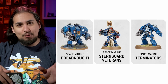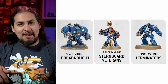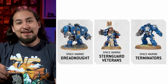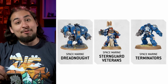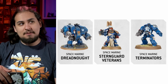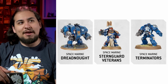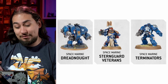Even though it's 3 guys that all have the exact same loadout, just Power Sword and Storm Shield, it came with like 12 different options for how exactly you want those guys posed and they all look absolutely phenomenal. And if the Sternguard get the same treatment, I'll just be absolutely over the moon because my Black Templar needs some veterans. I mean, I already have like 15 that would be considered, actually no, it would be 25, almost 30 veterans of the chapter. The first company of my Black Templar were actually Codex compliant, which they're not.